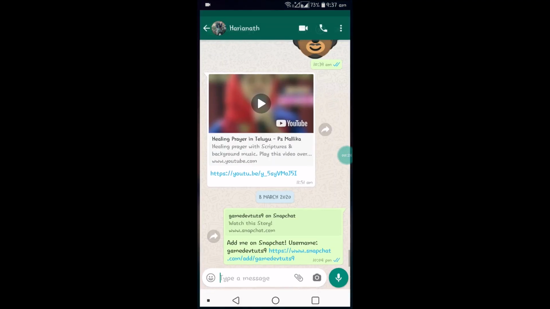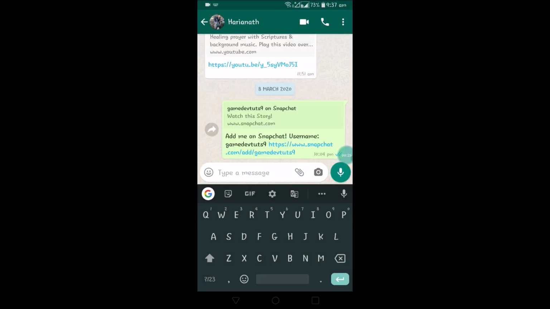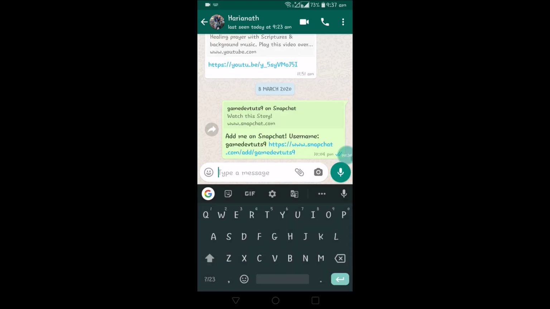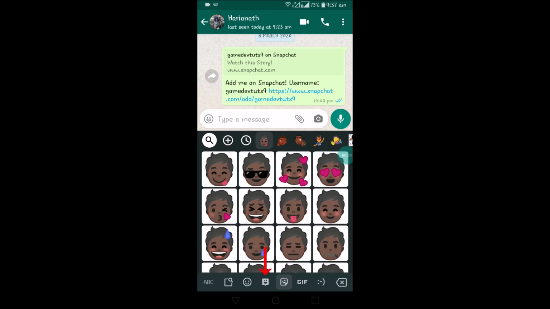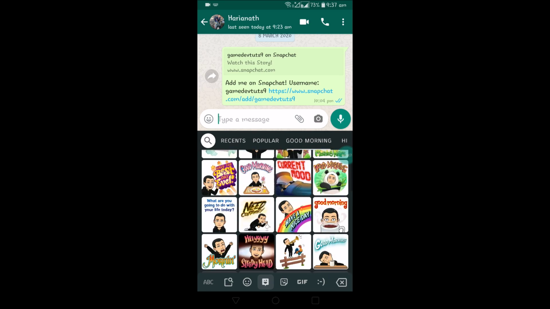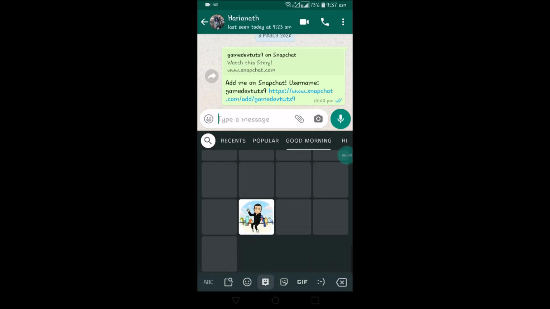And see here, this is one of my friend's WhatsApp, and this is the keyboard. If you press on this, right beside the Google symbol, you will get a lot of stickers, and at the bottom you can see these are the Bitmoji emojis. If you click on this option, these are all the Bitmoji emojis. So if you want to remove this option, we don't have a particular option right away in the Gboard settings.